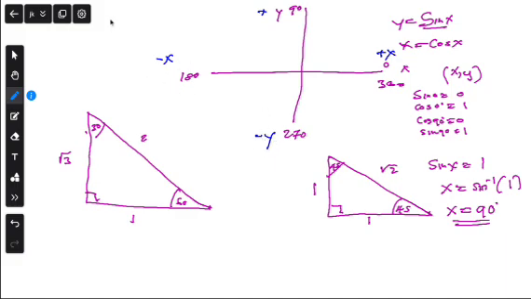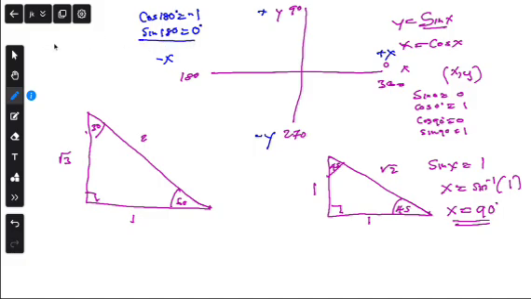Let's come to this one. Let's say you punch cos 180 on the calculator. What are you going to get? You're going to get negative 1. But when you say sine 180, definitely here you're going to get 0 because this is the x-axis. So these things you need to know.